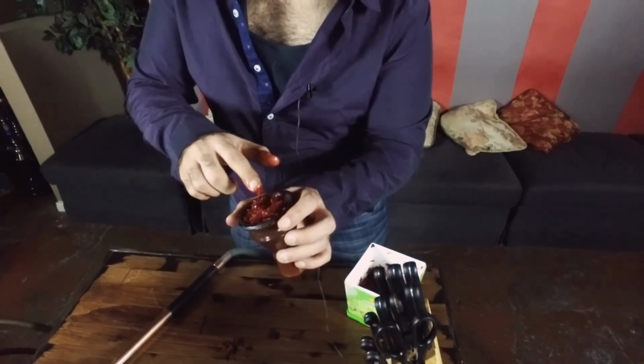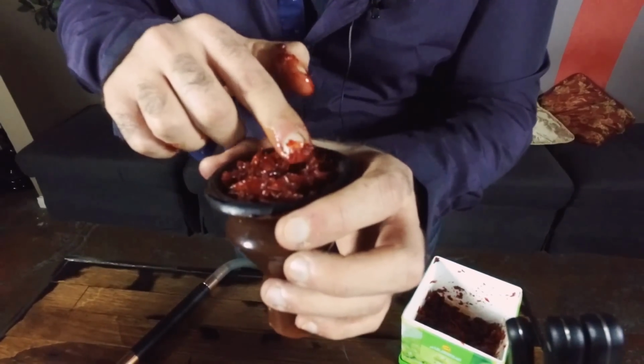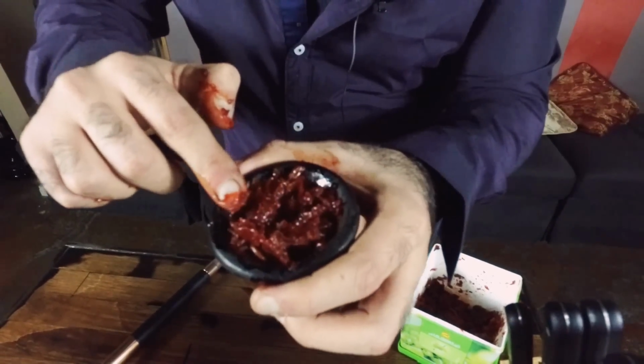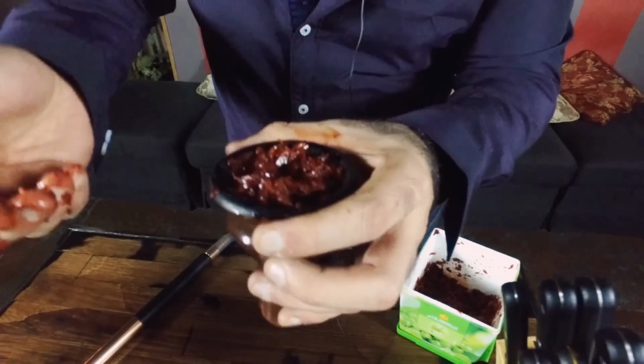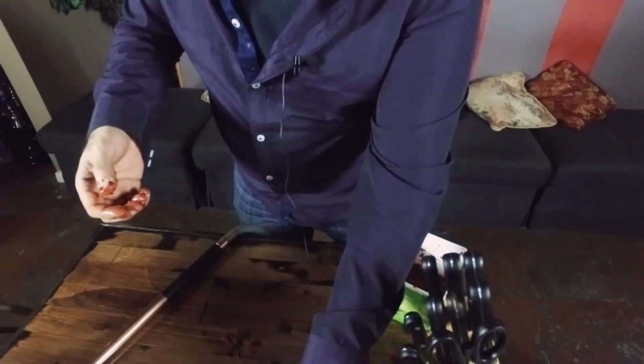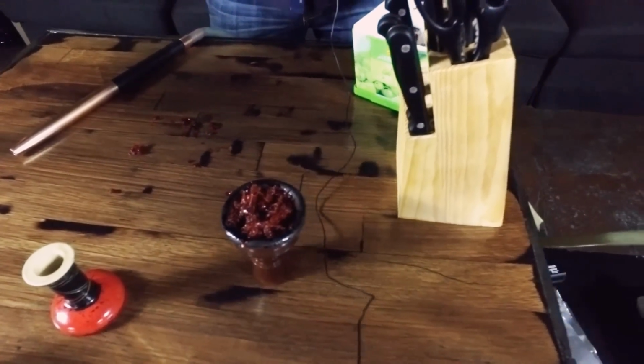It's fluffed right now. What you would normally do is just pat it down just a bit, evening it out. It's a little bit dense, not too much so, and that's all there is to it. So we're going to put that there and continue on with this pack method across the board. That was the Fakher pack for an Egyptian bowl.